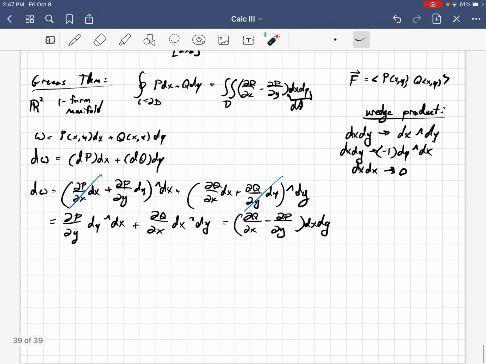And now you could also write it as the negative of the integral over D of the partial of P with respect to y minus the partial of Q with respect to x. And then in that case, you'd be integrating dy dx. Or I already flipped the order, so I don't need to put that negative sign. But in other words, if you want to change the order in which you integrate from x to y to y to x instead, just flip the sign, which is just a consequence of the wedge product being anti-commutative.